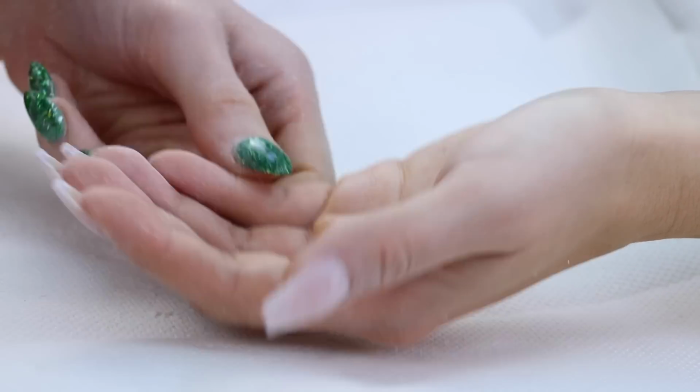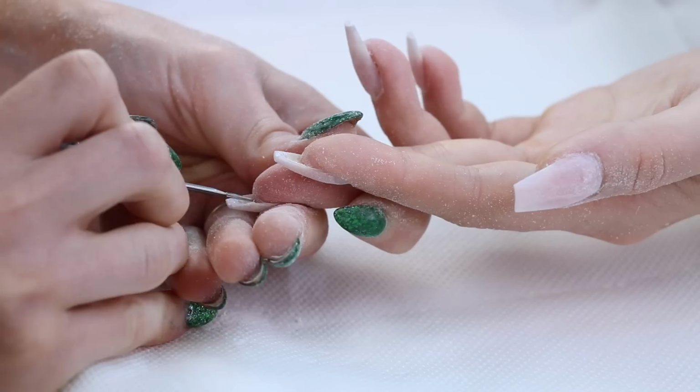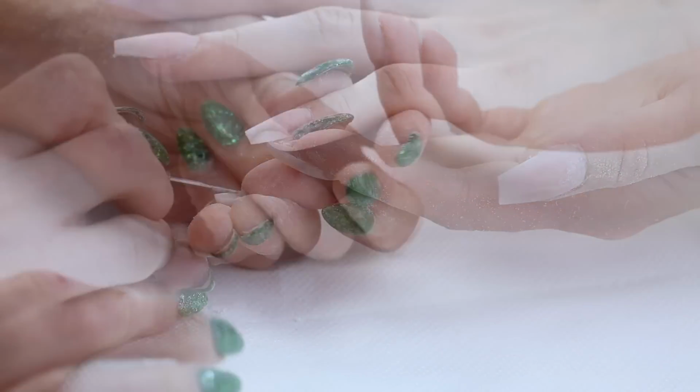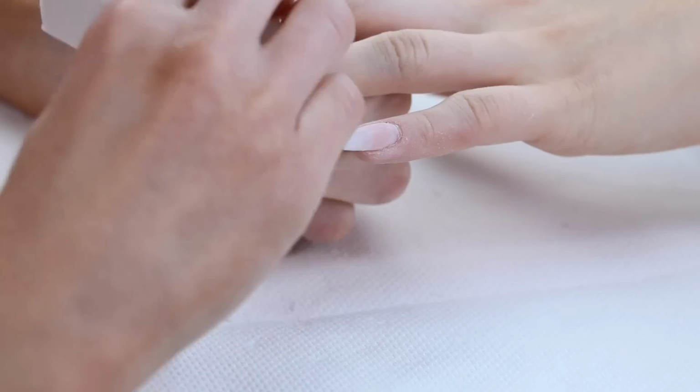Before buffing, I like to flip her hand over and clean out her natural nail from underneath. Then I'm taking a white buffing block and smoothing out the surface.